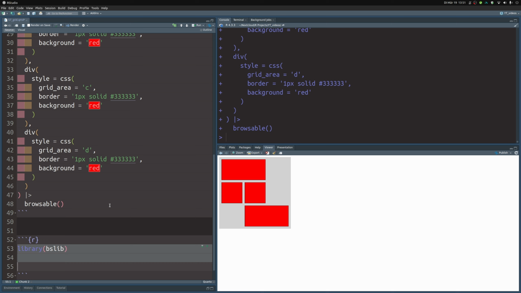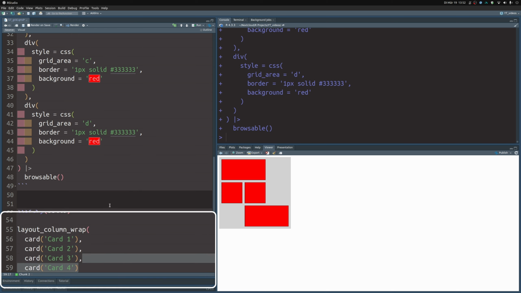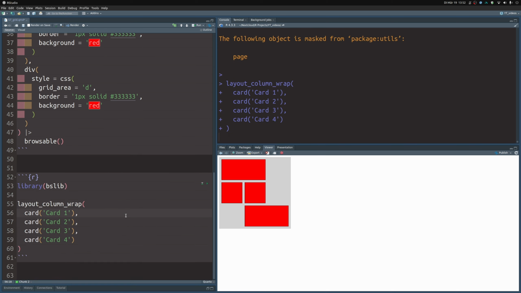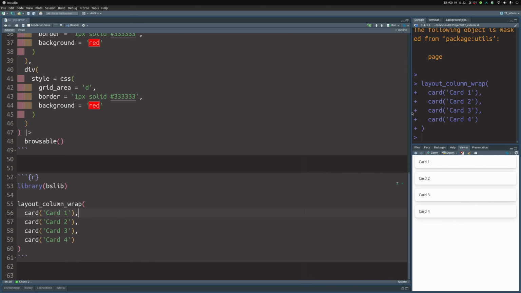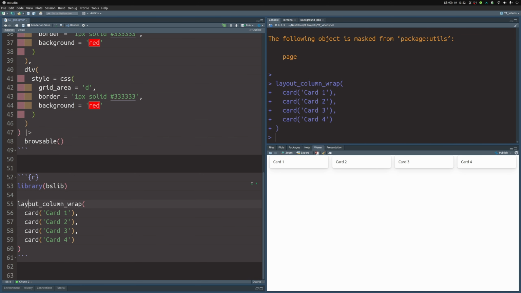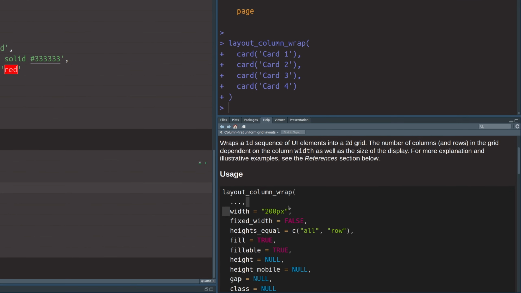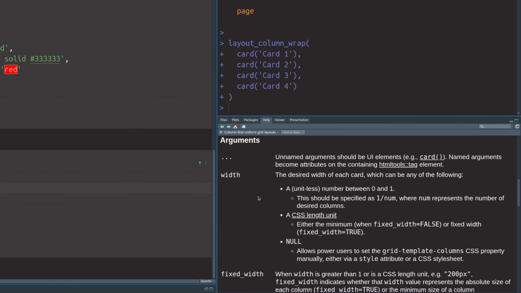And one particular thing that you can do with bslib is to use layout column wrap and insert cards into this. And that way, if you execute this, you will get cards, and if the surrounding container gets smaller, then things wrap around. So that's why there is this layout column wrap. And if you look into the documentation of this layout column wrap, you will see that width is set to 200 here, but you can also put it to some other number. But the thing is, right now only one width for all the columns is allowed. But it says here, if you know grid template columns like we do now, then you can do some cooler things. In fact, according to this documentation, we are considered power users now, so that's cool.